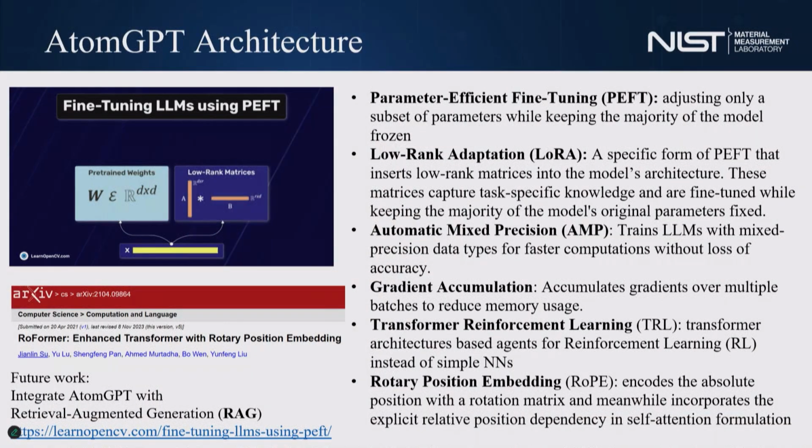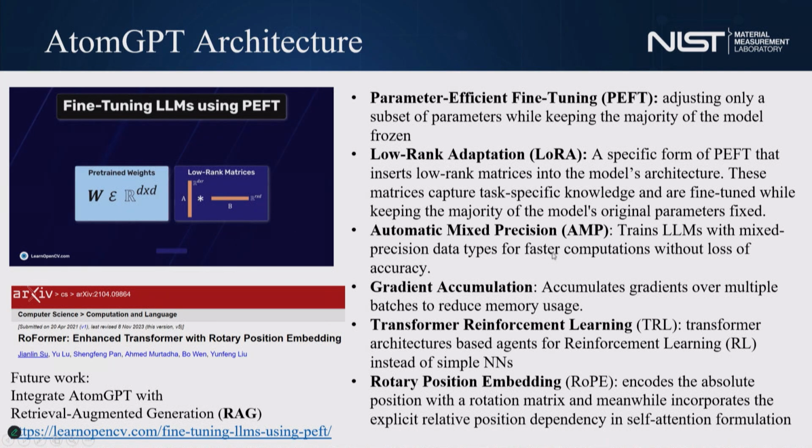Again, I will not go too much into details of this because it's already 11 o'clock, but I want to point out these two things called LoRA and AMP. So the low rank adaptation is a way to have parameter efficient fine tuning. What it does is it captures the task specific knowledge and fine tunes while keeping the majority of the model's original parameters fixed. If you remember from linear algebra the rank of a matrix: what should be the rank of the matrix when I fine tune this model with billions of parameters, how much chunk of the matrix should I choose to fine tune. In a certain way, that's what LoRA does.